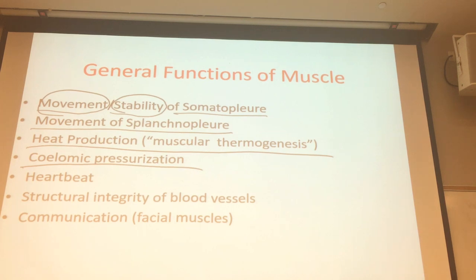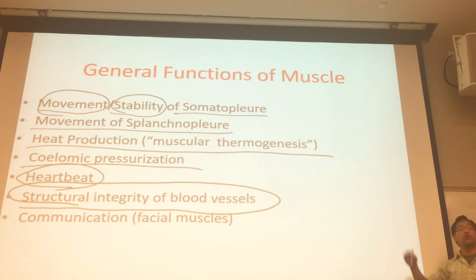Of course, cardiac muscle gives you a heartbeat, and smooth muscle is responsible for the walls of your blood vessels. What they're doing is giving them structural integrity, allowing them to withstand the pressures put on them, and it's also evening out the pressure, because your heart pumps one huge volume of blood out, and it's not like the pressure in your arteries goes up and then straight down again the way it does in your heart. Your heart has massive pressure, and then once it ejects the blood, the pressure drops precipitously. That's not what happens in your blood vessels. The muscle inside your blood vessels slowly contracts and releases the pressure, so it's a slower curve, or grade, releasing the pressure.